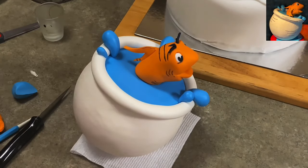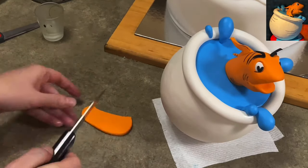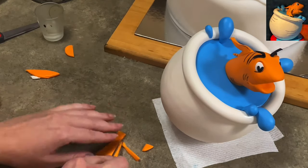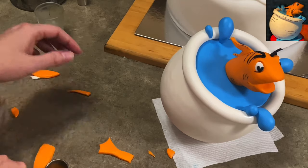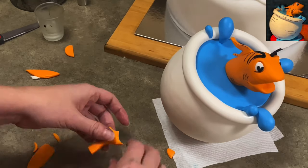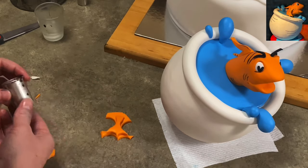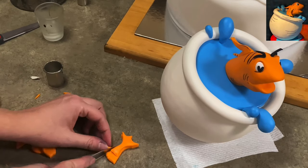I'm covering that seam right now and now you can't even see it—he looks cool. We're going to give him fins. I'm taking some gum paste, not too thin—I had to deliver this cake so I made it a little thicker so it would travel safely. You make kind of a broom shape: a little thinner at the top and flared out pretty wide at the bottom. I'm using a circle cutter to give him three little points and taper in the middle, almost like a skinny wrist that goes wider again. Once you have a good fin, measure it against his body, lay it on the gum paste, and cut another one so they're the same size.